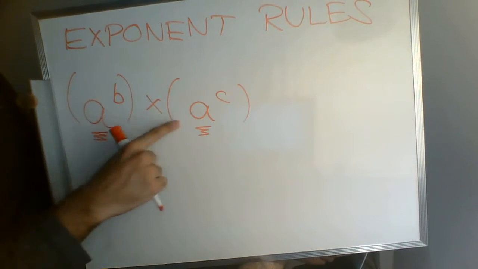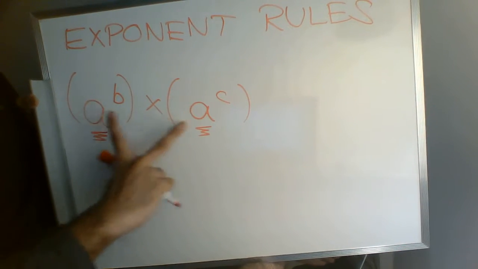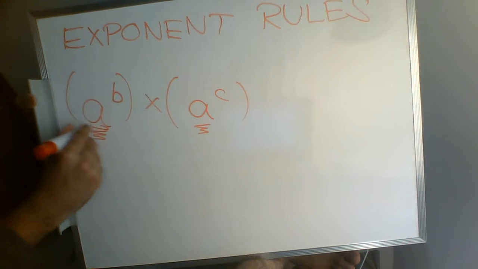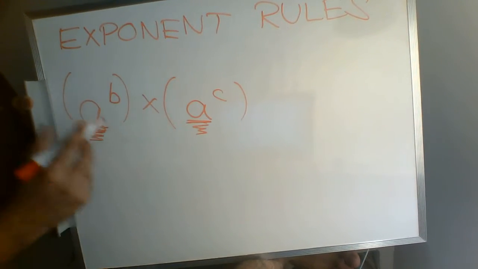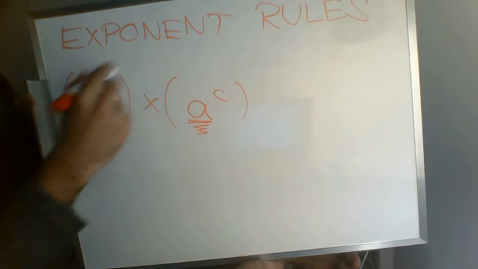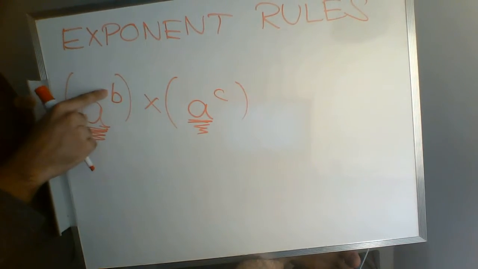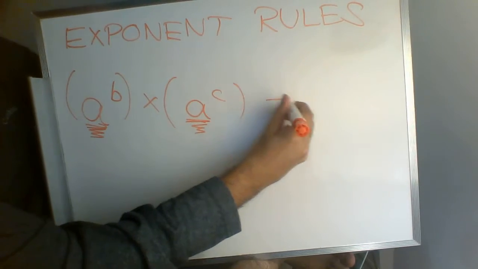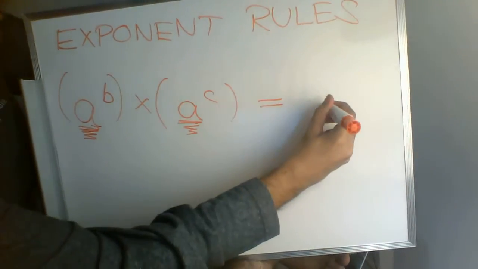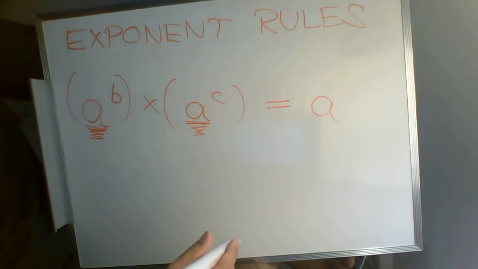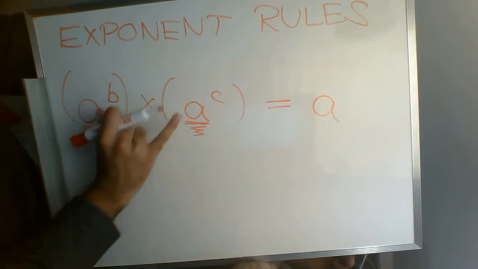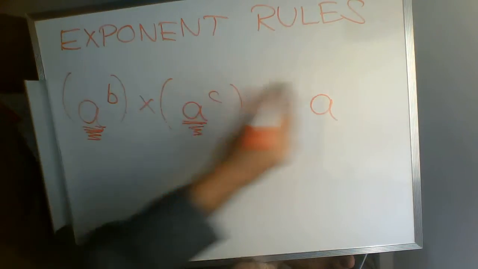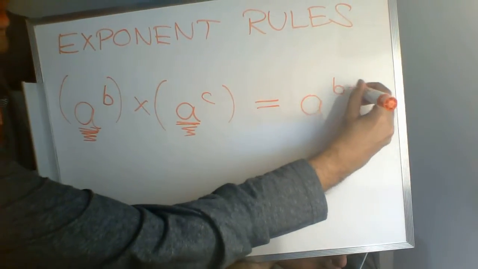So if you've got two numbers being multiplied together, two powers being multiplied together with the same base, so that's important, the same base but a different exponent, so maybe a 2 over here and a 3 over there, for example, then your final answer as a sort of shorthand is it's going to be the same base, and then for the exponents, if they're being multiplied together, you're going to add those two exponents together.